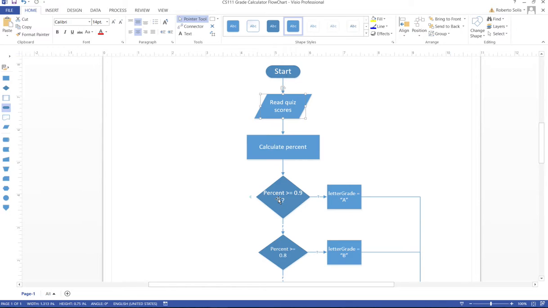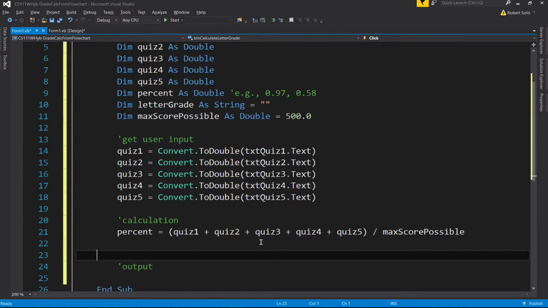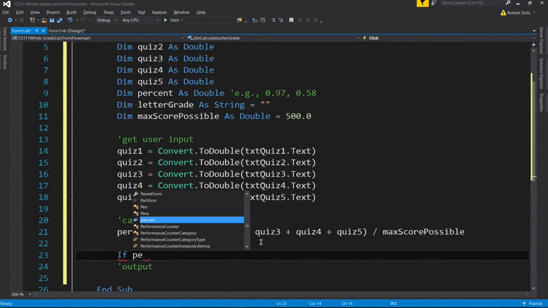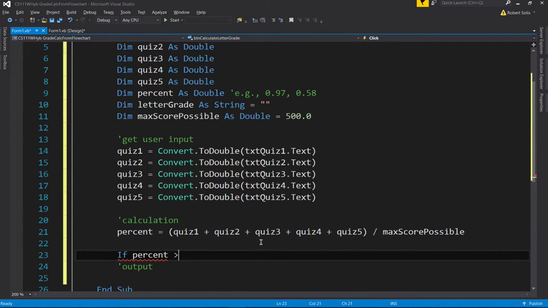Okay. Now I'm going to change that definition later on, where this could be an if statement or a while statement, right? Either a selection or a repetition structure. But for right now, when you see this symbol, think if. Okay? If the percent is greater than or equal to 90. Okay, so if the percent is greater than or equal to 0.9, don't put 90, right? We have to put the decimal form.